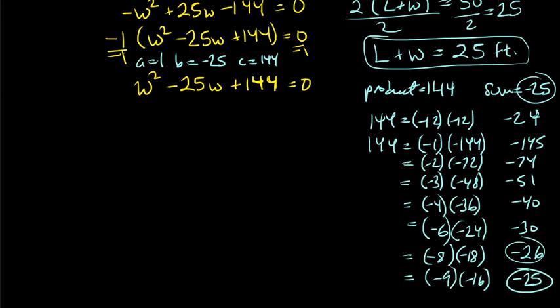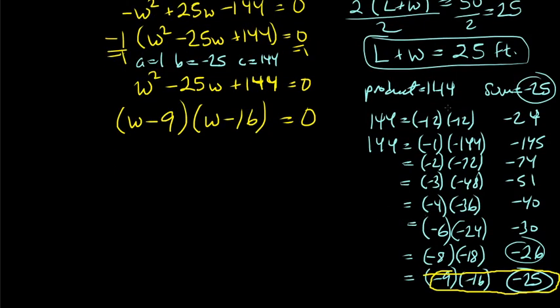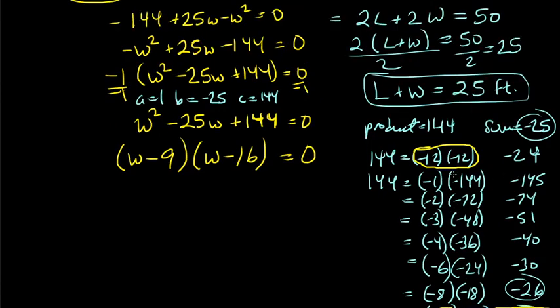So those are the two numbers, right? So we can factor this directly as w minus 9 times w minus 16. Phew, that was a long one. Again, maybe some of you thought this was obvious. Great. I didn't. I had to go through the whole list here. Right? And of course, I started with the negative 12 and 12, but that didn't work either. All right, well, we're almost done, right?